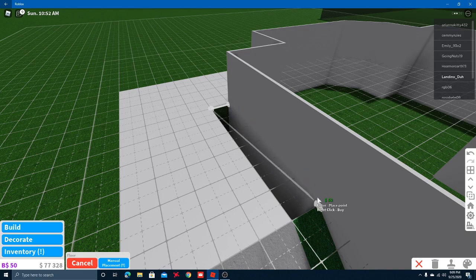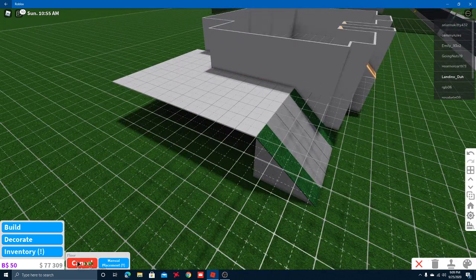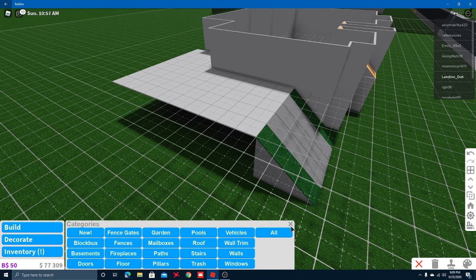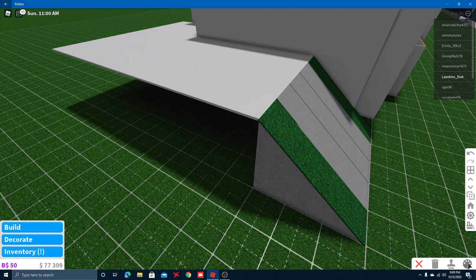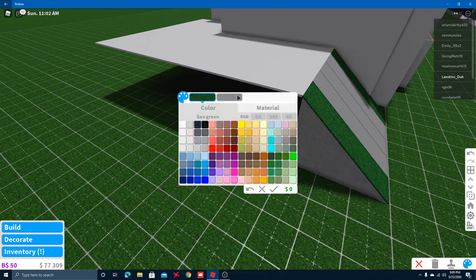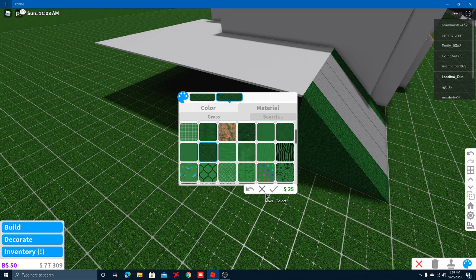Boom. Okay, so this is kind of my idea. I need to change these sidings here to grass. So let me do that quick. This color is a sea green, and then it's the grass texture, which is that one.